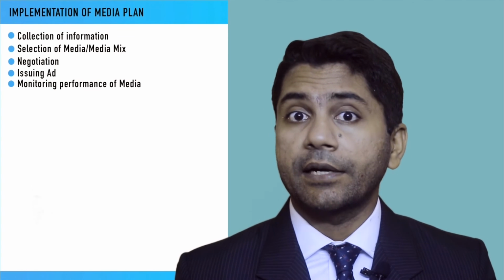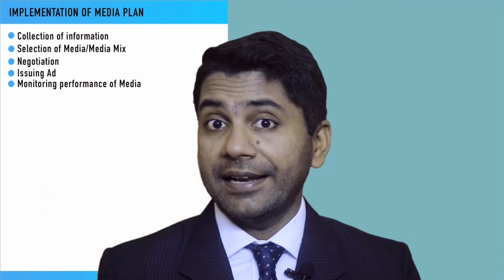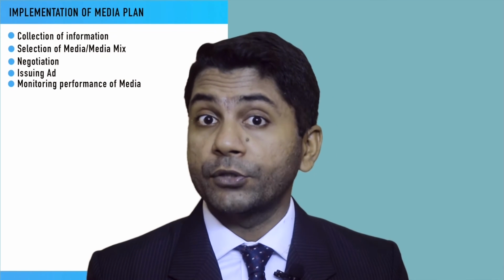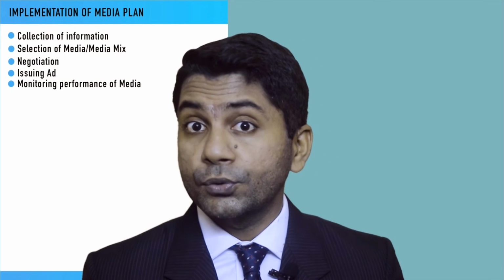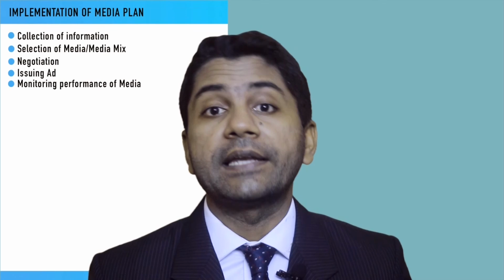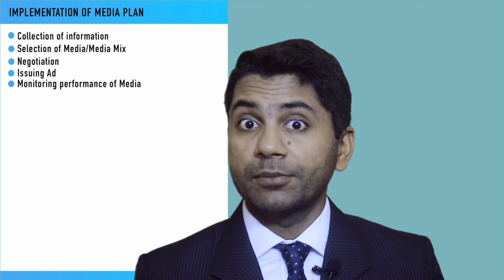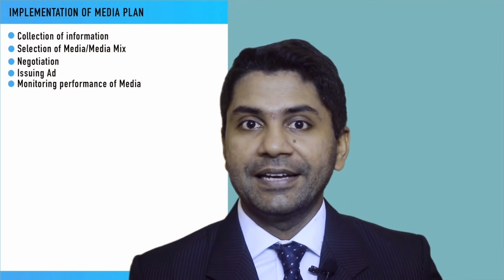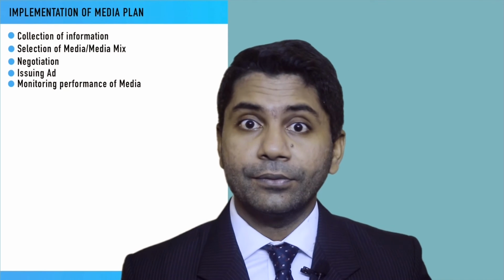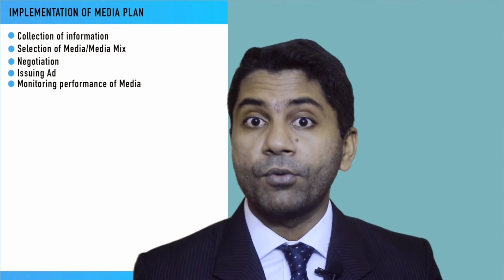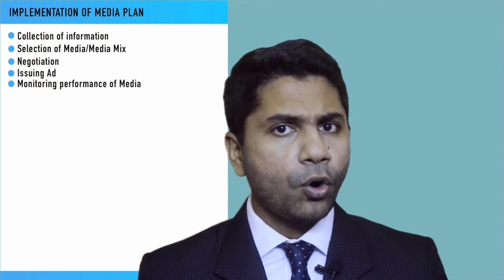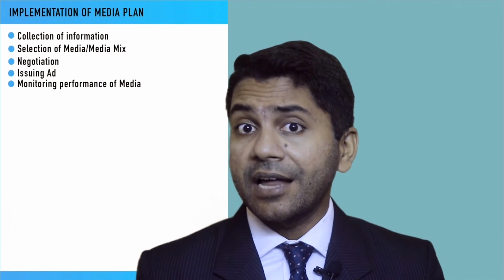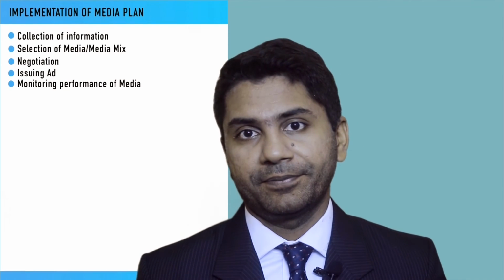They have to select the media as per the budget they have researched. So target audience and advertiser should be there. Next is issuing ad or copy to media. The ad copy is issued to the media for broadcast or telecast. Next is monitoring performance of media. This we will learn in the next video. Anyway, we will discuss here also. The advertiser has to monitor whether the telecast or broadcast of the ad is done properly as decided.